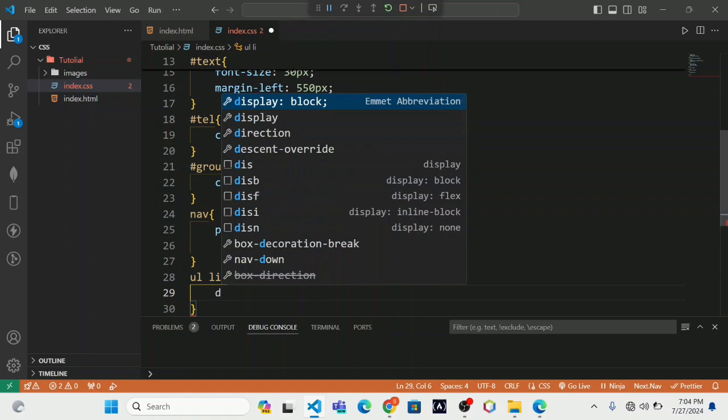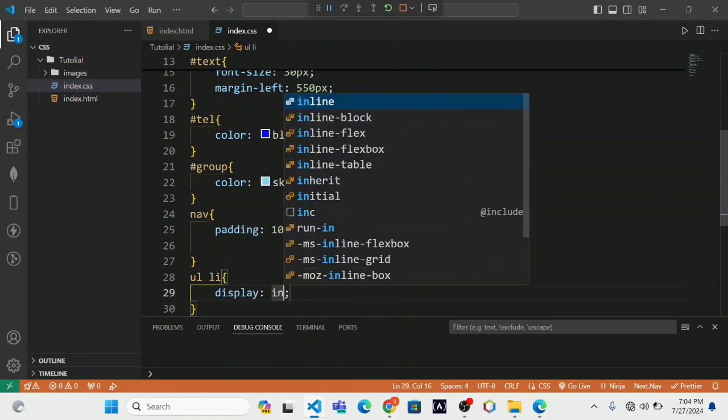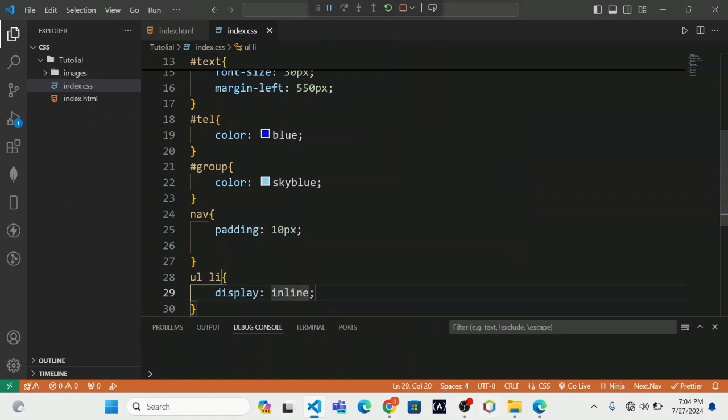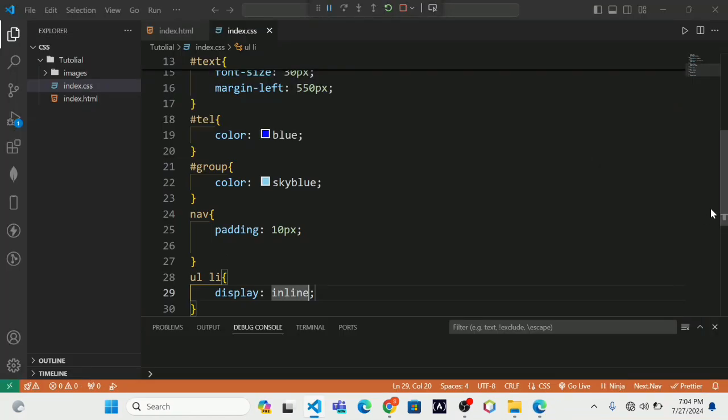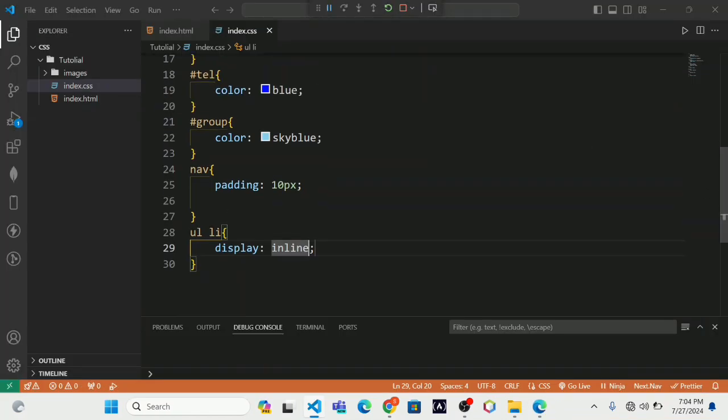Display inline, you see, displayed inline or inline block, and let me provide margin left to 5 pixel to provide the margin between my links.